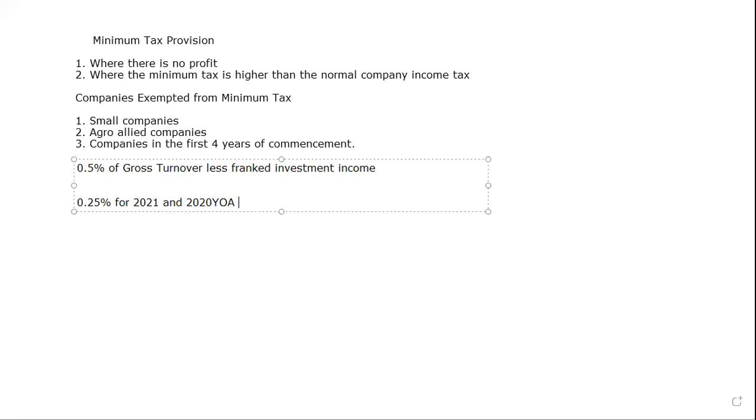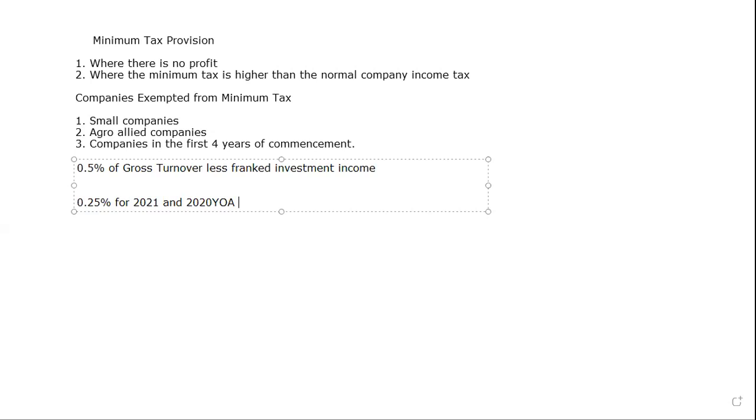Please explain again, sir. Is it just dividend, only dividend? It's actually dividend, interest, and income earned from abroad, through appropriate channel. We have dividend, interest, income earned from abroad through appropriate channel. All right, sir. Any question?